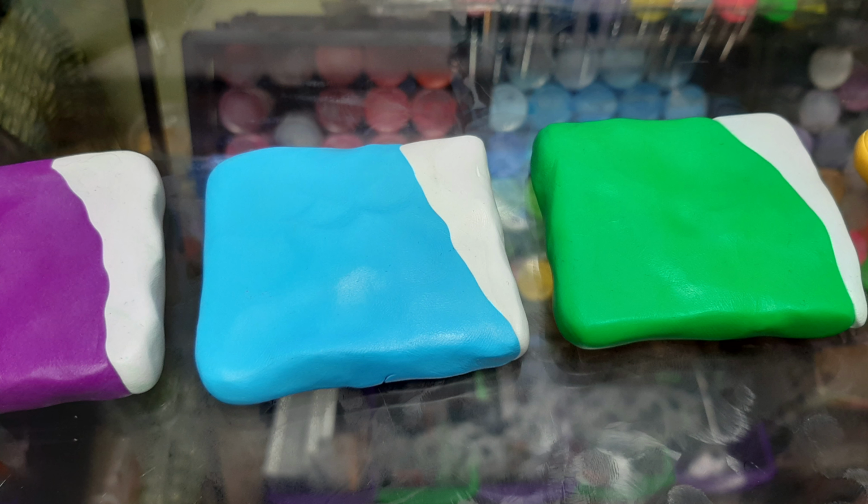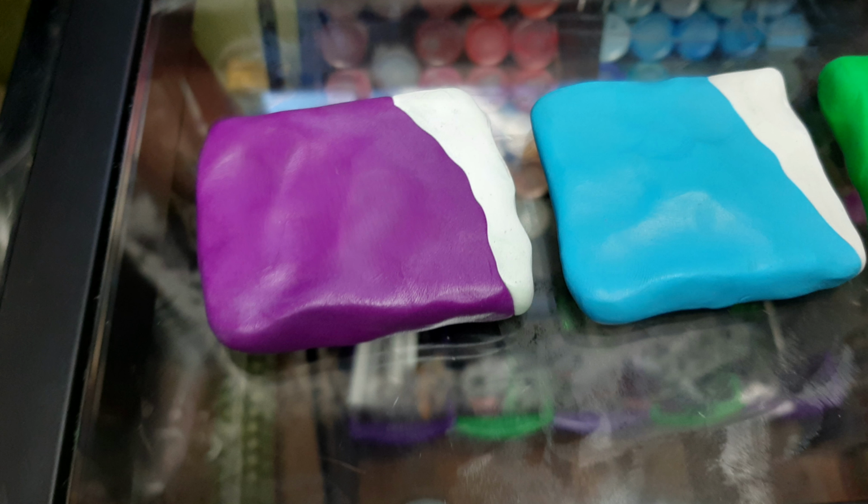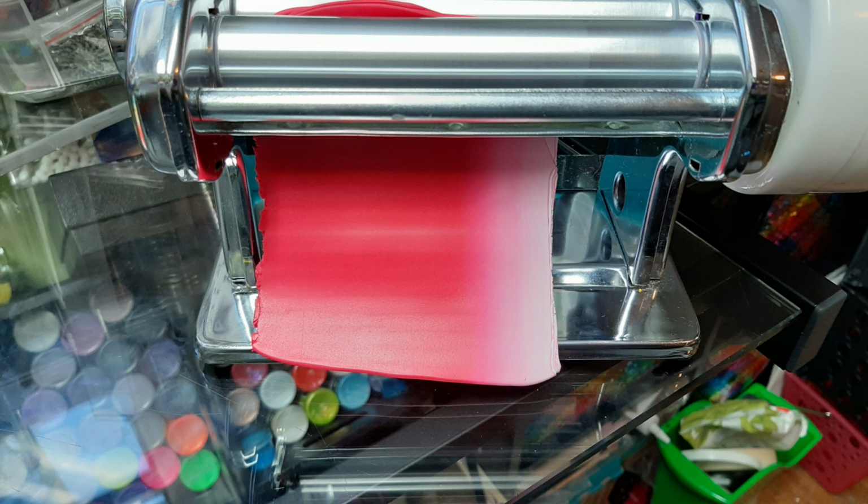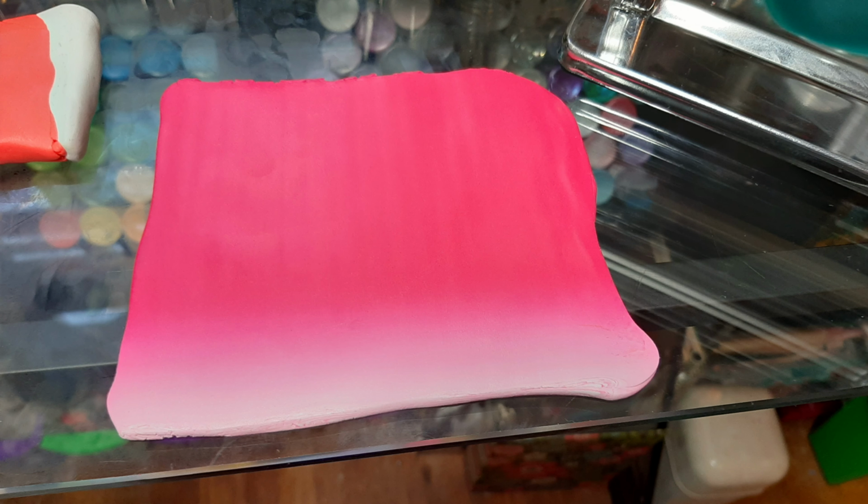And if you need any instruction on how to do such a blend, Cindy Leets from Polymer Clay Tutorial has a great one, that's where I learned how to do that from her. So you can check that out. Now I just blended through on the largest setting on my pasta machine until I was happy with the blend. And I blended almost all of the white out, but it's okay.